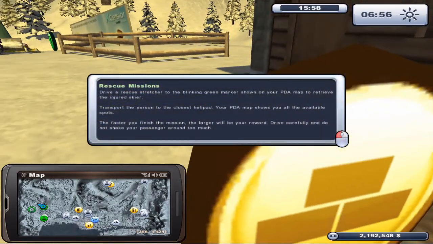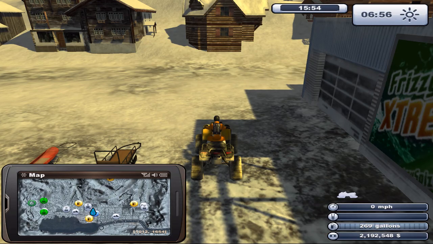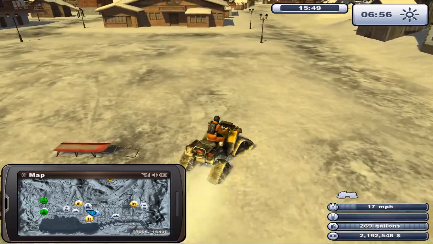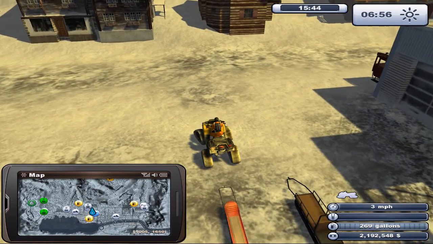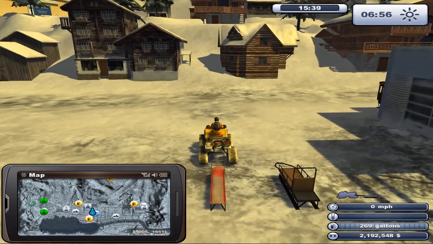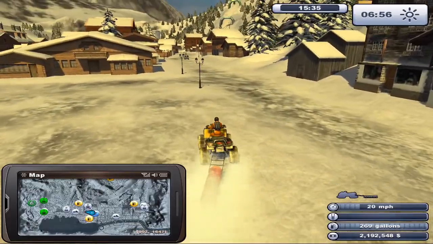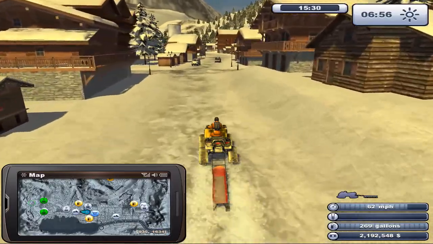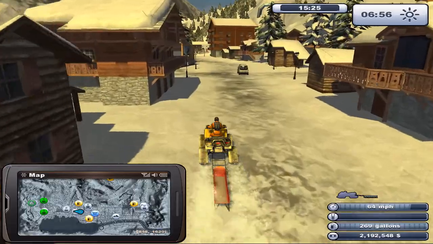Okay, let's accept that. Now, what we want to do is get down here to my snowmobile, and since it's an accident, we want to take the stretcher I have in. See, at this point you would generally zip down to the shop and buy whatever snowmobile you liked and a stretcher. So, the accident is just past where we were. So let's head out that way, shall we? The grooming of the slopes can wait.